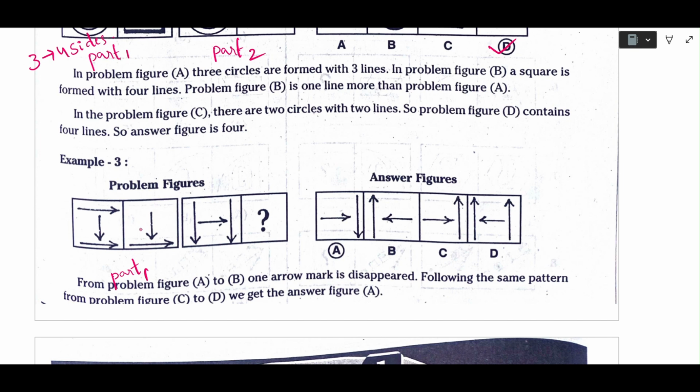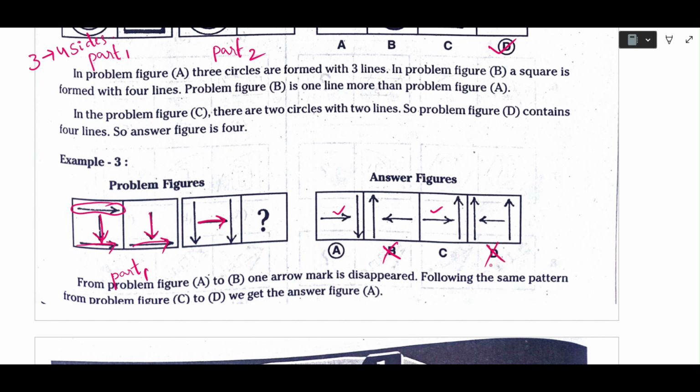See, in this 1 and 2, in this pair, this arrow is same as this and the down arrow is also same as the previous one, but the top arrow got erased, right? So the same changes should happen in here also. So the middle part of the arrow should be same, right? So where is the same arrow here? Yes, it is there and it is also there. But in B and D, the arrow's direction is different.